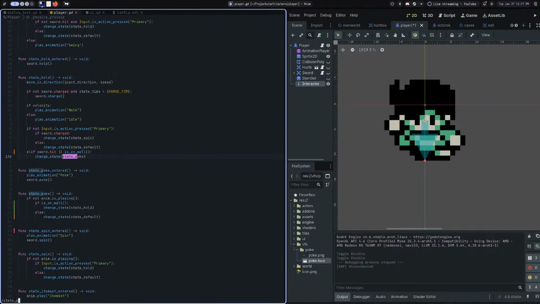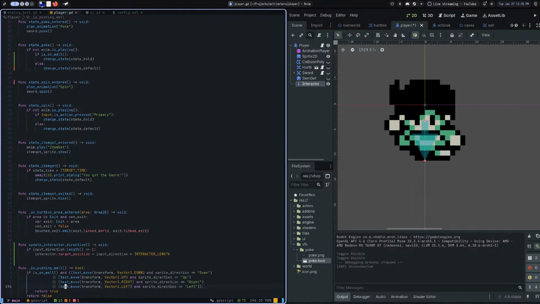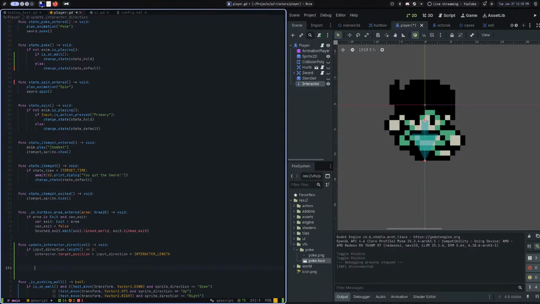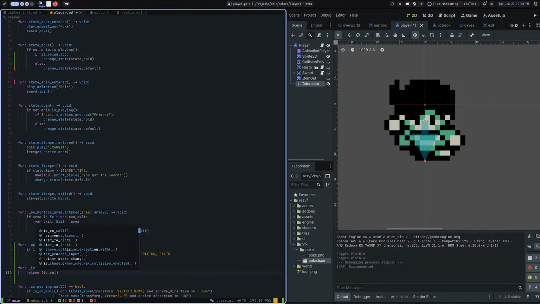So let's go to state poke. I have an is on wall here, so we're going to change it to if sword is hit, or let's make a new function. I want this to be private. I want an is poking wall. Return is on wall and interactor is colliding.